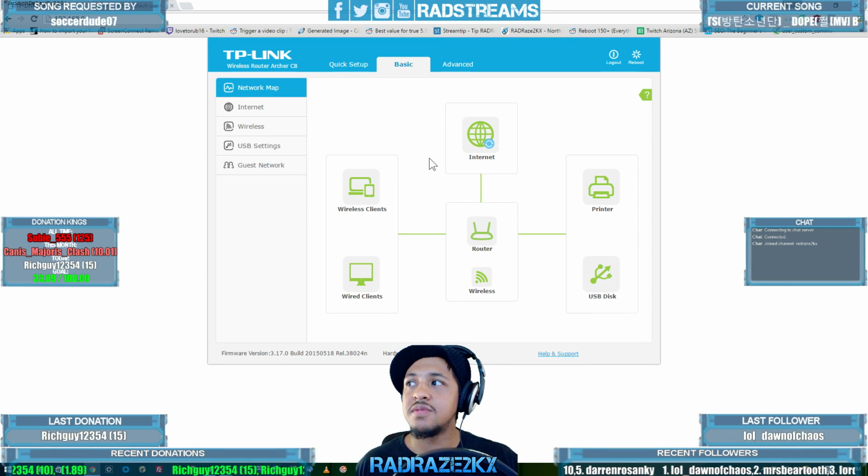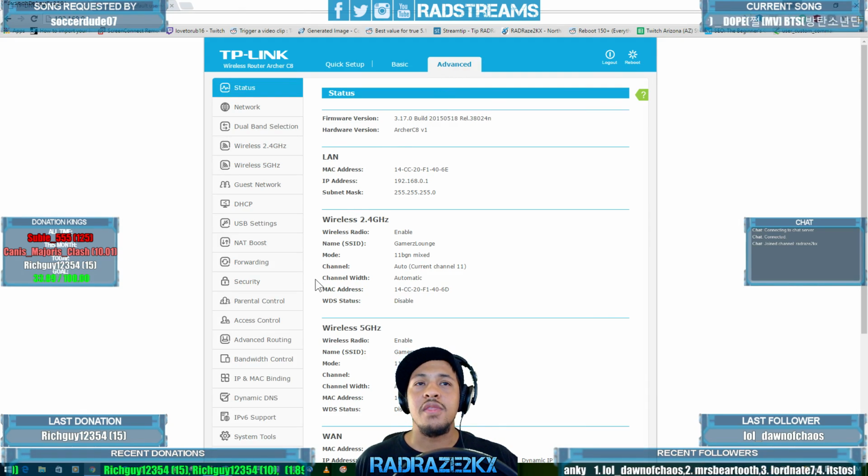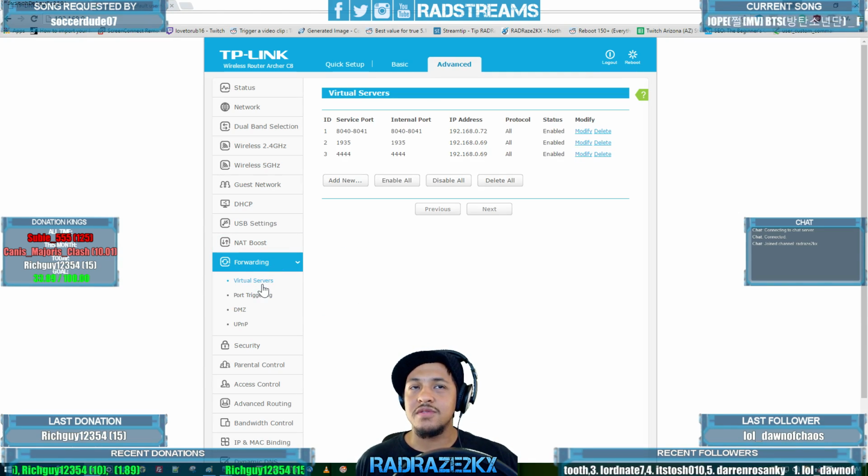And then the next place you need to go is going to be to the Advanced tab. And then you need to go to Forwarding. If you don't have an Advanced tab, look for something that says Expert or I know what I'm doing, basically. And then you're going to look for Forwarding, and it'll either say Port Forwarding or Virtual Servers, or sometimes it'll say NAT Forwarding, depending on what kind of router you have. Usually the business class routers will say NAT Forwarding or something similar to that, and then the consumer side ones will say Virtual Servers or usually Port Forwarding.